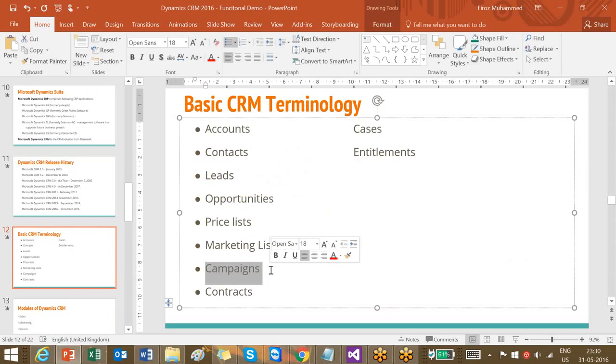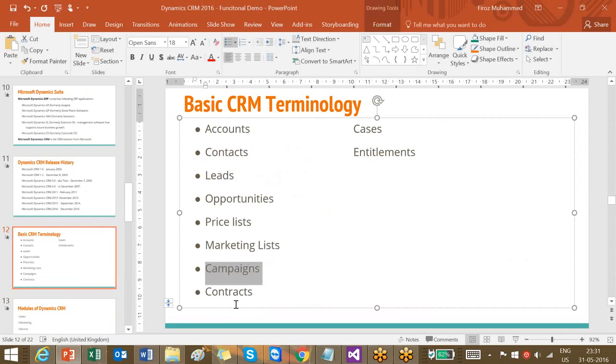Then you can also conduct campaigns. Basically, you can keep track of the campaigns that you do in real life, so that you can keep track of which day to which day the marketing or road show happened, how many people you invited, and how many leads you created out of it. The basic intention of a marketing campaign is to generate leads, and those leads will later be converted into opportunities. That's why we do campaigns.